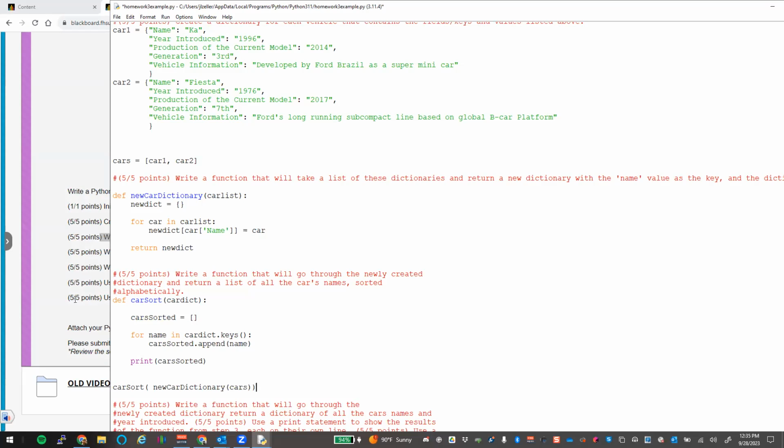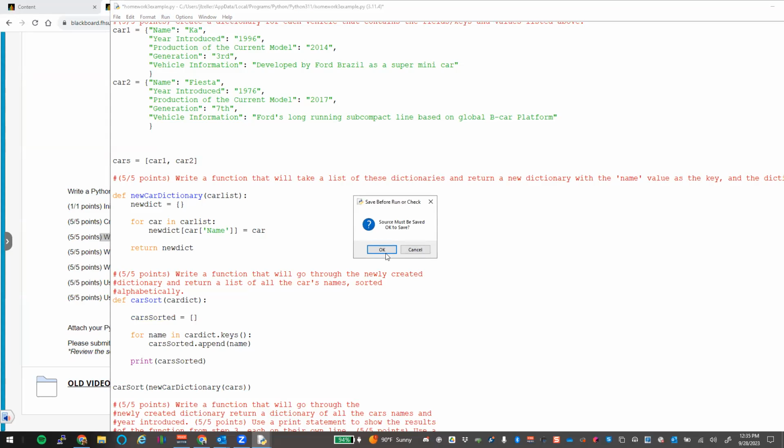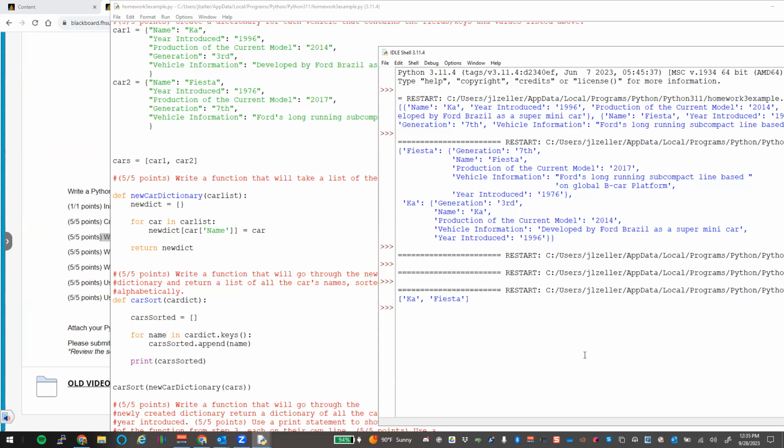So cars. So you're going to have something down here that is a function that's calling another function inside of it, right? So break it down. This we ran earlier. This returns the new dictionary out of this function. Then we're taking this function and passing in the result of this one into this one and seeing what list we get out of it. Everybody got that? All right, so let's run this. And now we have a list that has all the names of our cars. Everybody see how we got it?